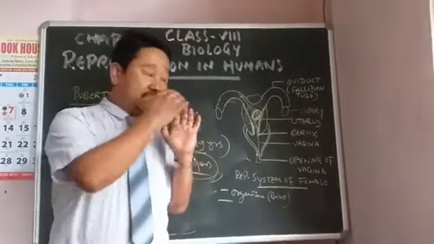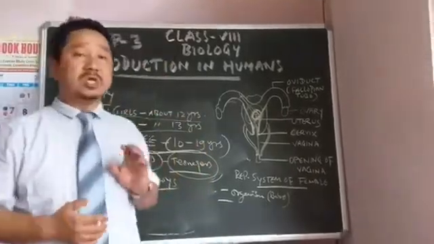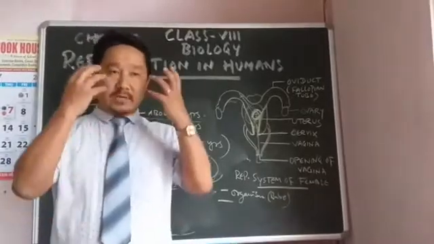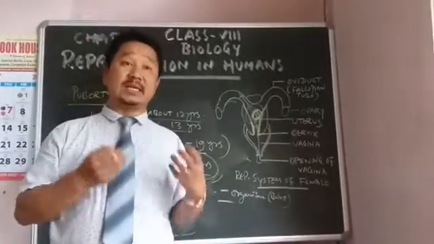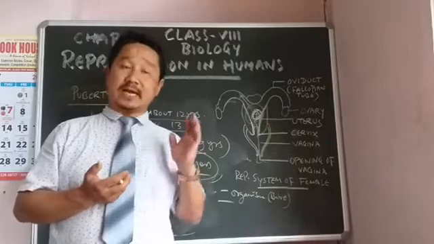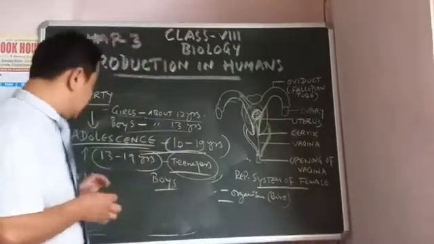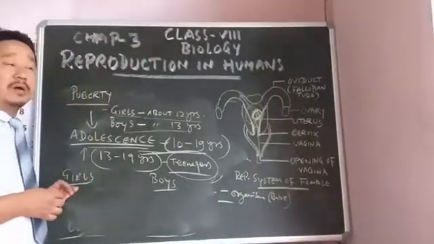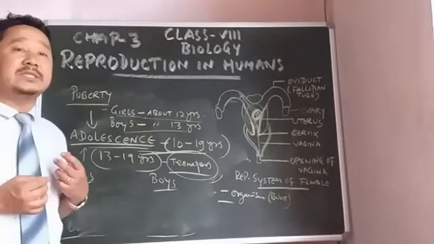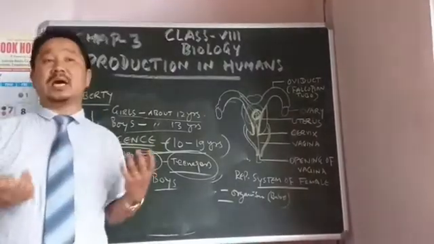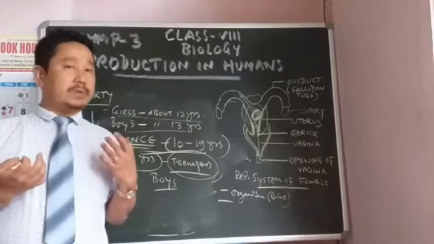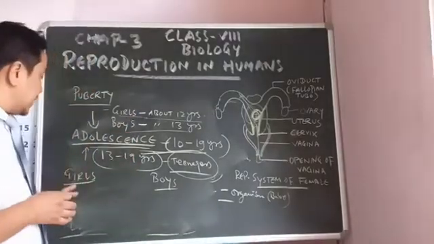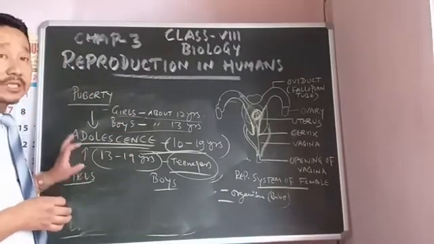That's why during this adolescence, we usually find the children having some skin problems like acne, pimples, all those things. That happens usually. And another change that you see in the girls is the enlargement of breasts. Your breasts will be enlarged. So these are certain physical changes in the girls during adolescence.